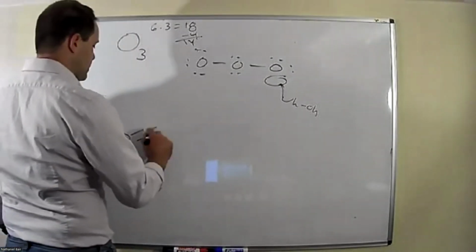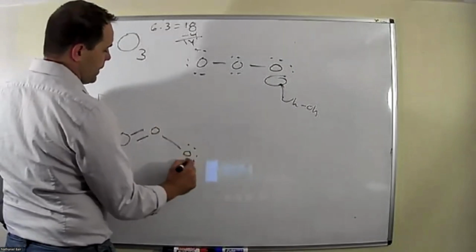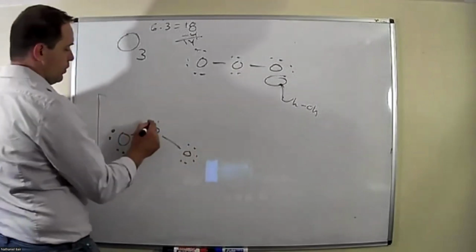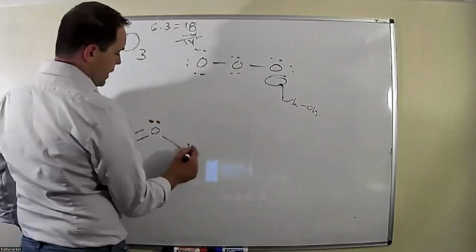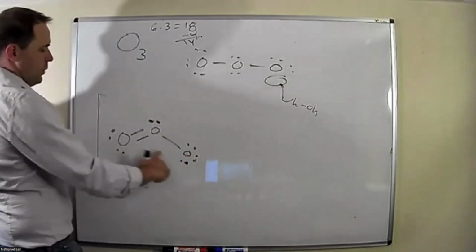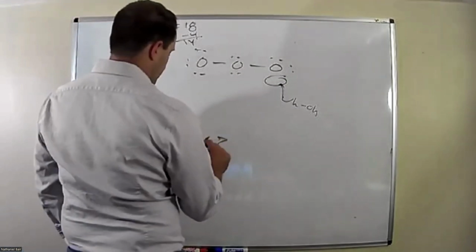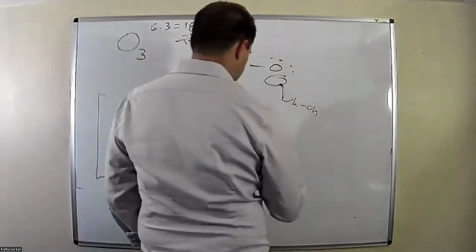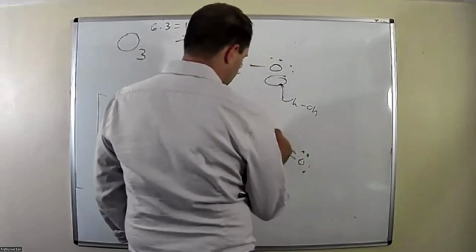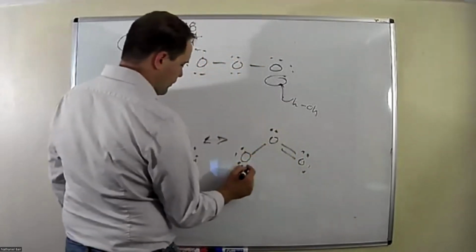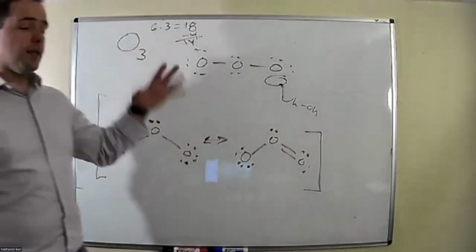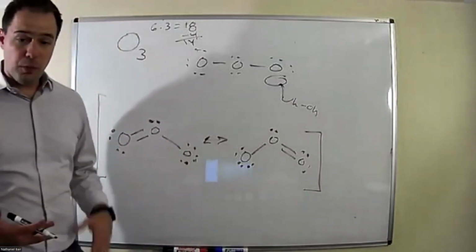Now the true structure is actually bent. We'll get into why it's bent when we get to VSEPR geometries. If you drew it in a straight line, it's totally cool. I just feel like drawing this beautiful molecule for real. So it's actually bent. These bond angles are actually less than 120. And then we're going to put the double bond on the other side. No charge here. It's neutral. It's not an ion.